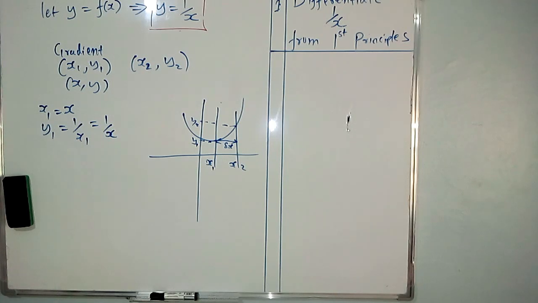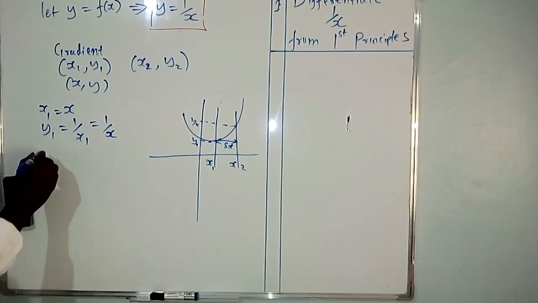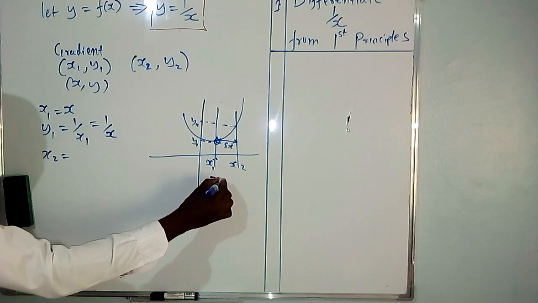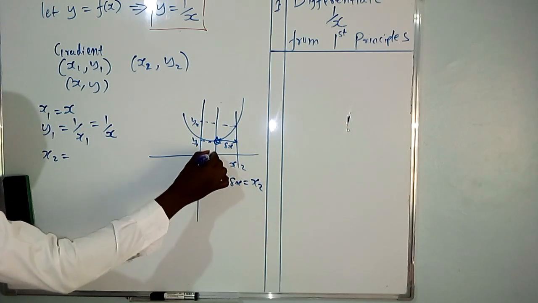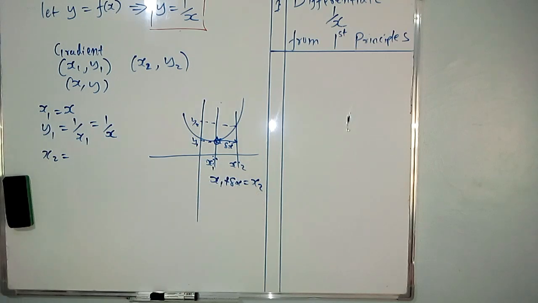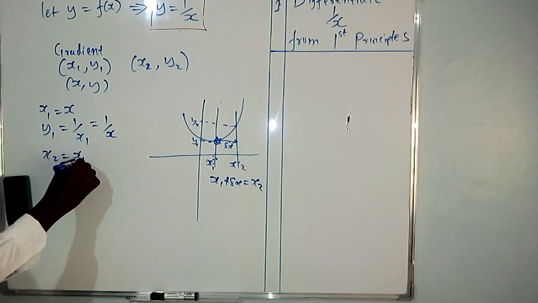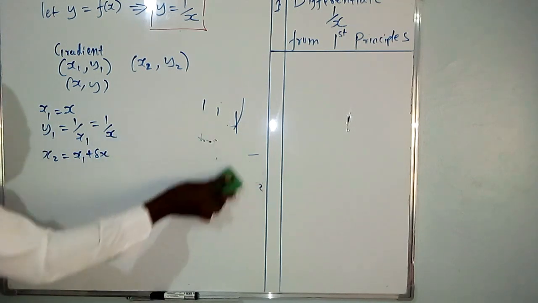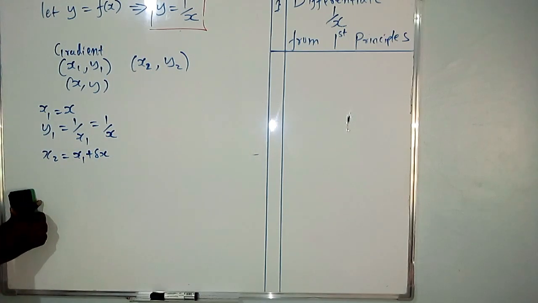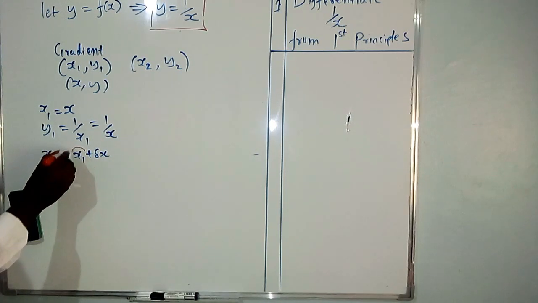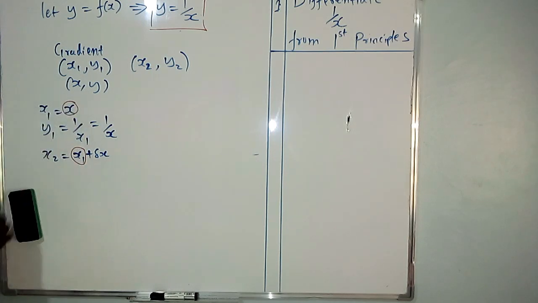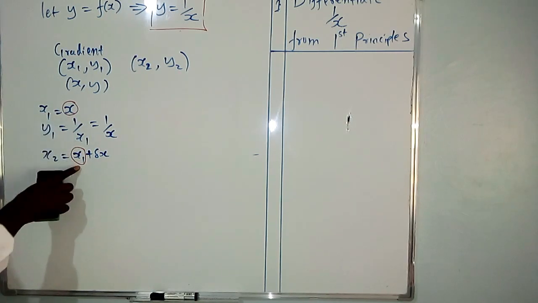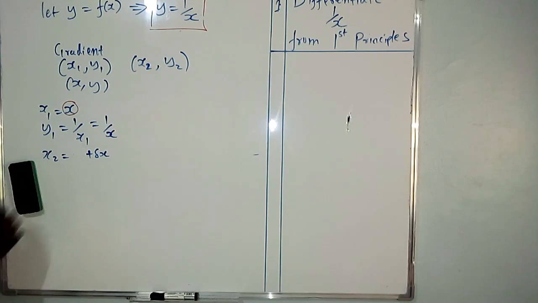Then you move again. What is x2? From the Cartesian coordinate system, it was x1 plus change in x that gives us x2. Remember, if here is x1 and here is x2, then between them there is some change in x. So x1 plus change in x gives you x2. Substitute. What is x1? Everything must be in terms of x. x1 is x, so here you get x plus change in x. You are done.